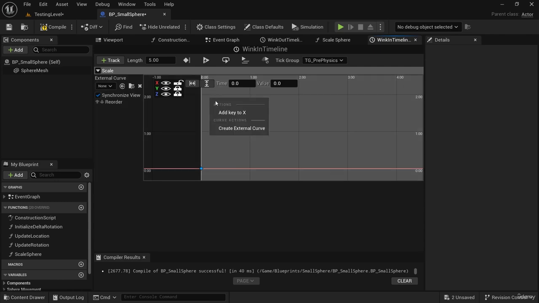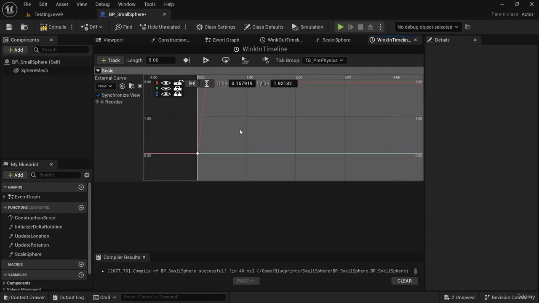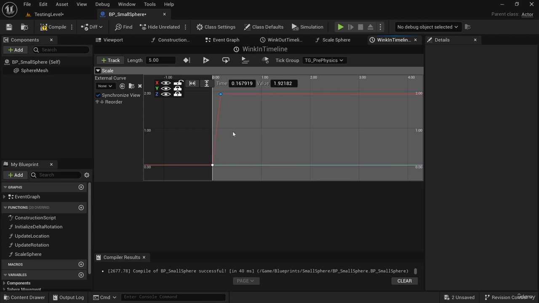So I'm going to right-click, add a key to X, and then I'm going to go down below 1. Don't want to go to a scale of below 0. That wouldn't make sense. But I'm going to go down below 1, maybe around 0.5, and add a key there. And then I'm going to slowly zero in on 1. So my next key will be overshot over 1, but not as high as that previous key. So it's going to be somewhere around here. And then the next one will be a little under. The next one will be a little over. And as I'm doing this, I'm spacing them farther and farther apart and getting closer and closer to 1.